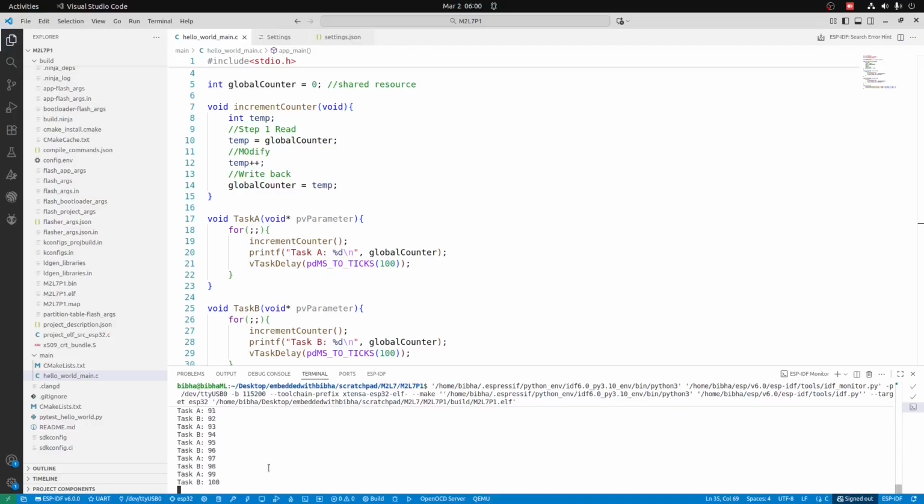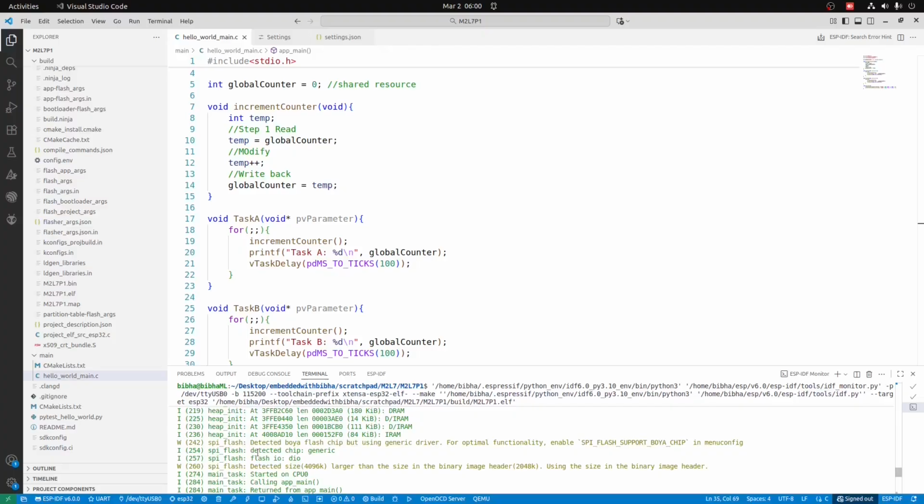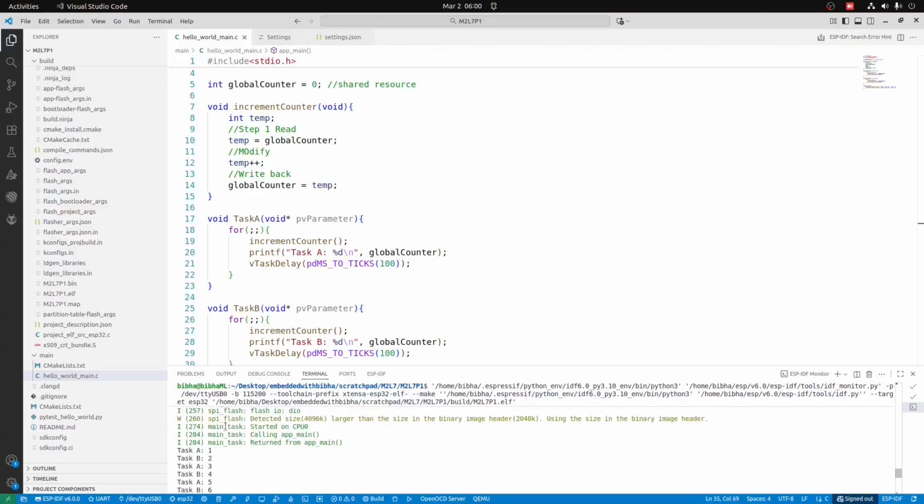We will pause the monitor. So this is the expected output. 1, 2, 3, 4, 5, 6, 7, 8, 9, 10. It is going in sequence without break.